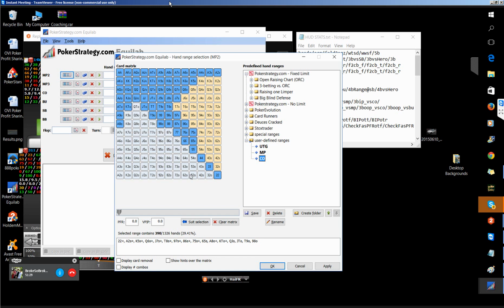Ranges, okay? If the guy at the button is 3-betting you 30%, you have to make some adjustments at the table, okay? But I mean, these are just giving you rough ideas, okay? If the guy's 3-betting 30%, you probably want to get rid of a lot of stuff, right? Make your life easier. So get rid of some of these weaker holdings, right? Maybe some low pocket pairs, get rid of them. And then make some adjustment based on what you think, alright?